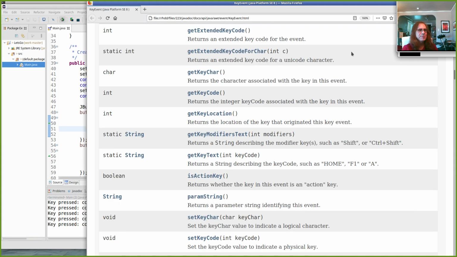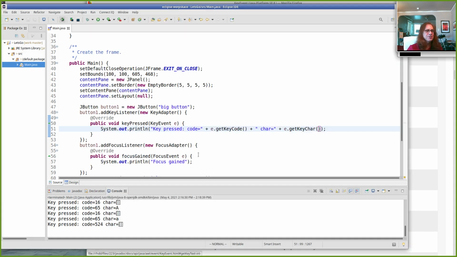So there's also a method called get key text. And get key text takes an argument, which is a key code, and this is a static method. So get key text is not something that I would invoke with like e.getKeyText.